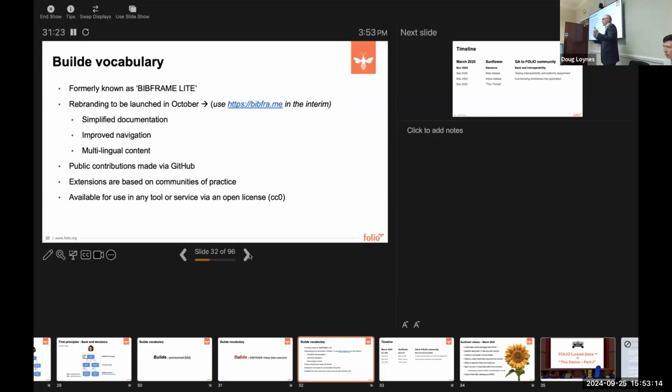So it's inviting the public to be involved in the build program from lots of different communities of practice, like scholarly communications, archives, and so forth. So you'll hear more about build, but that's the root on the back end for how we're going to support linked data in the FOLIO universe.